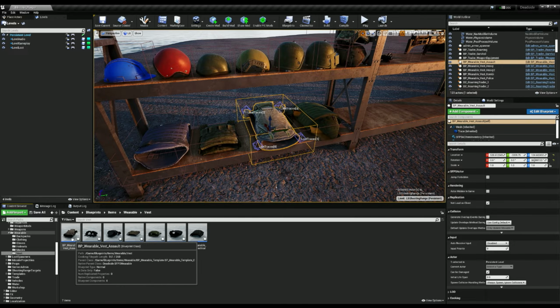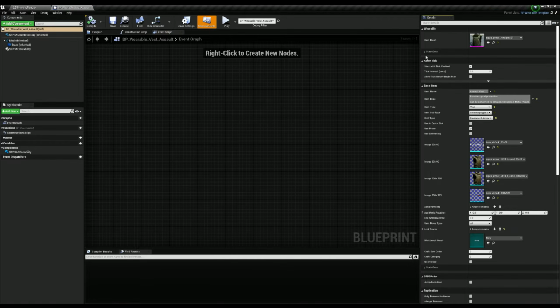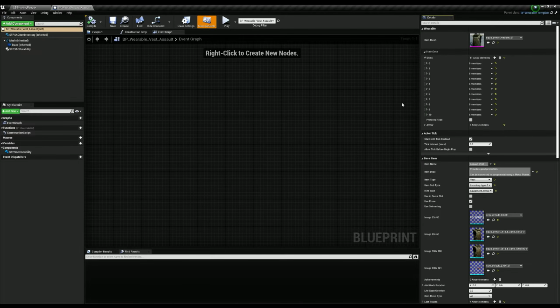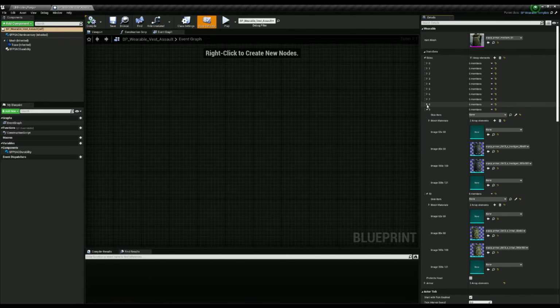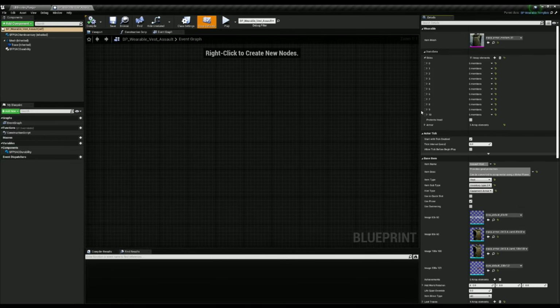So let me open the blueprint for the assault vest. Opening up the static data and the skins, you can see that there's 11 total array elements. These are all the available skins that are in the game. In this guide, we're only going to be replacing an existing skin. You can make new skins with a new version of the armor, and we'll cover that later in this video, but that's primarily for things like admin-only armor, because those will disappear once you relog, because of the method we're going to use there. Anyways, getting ahead of myself.